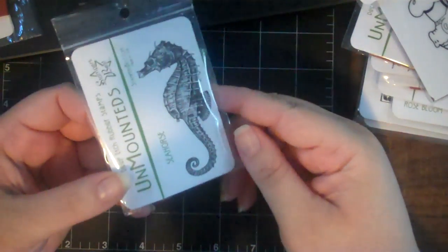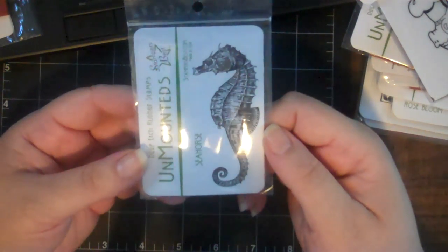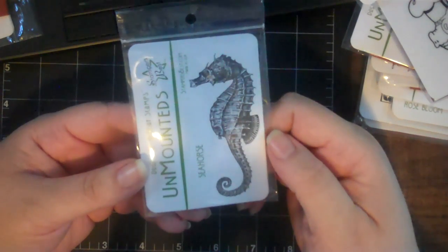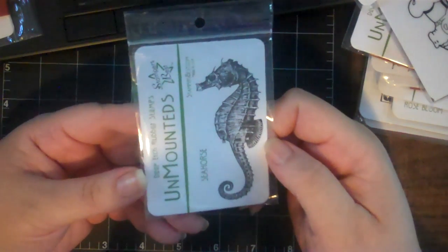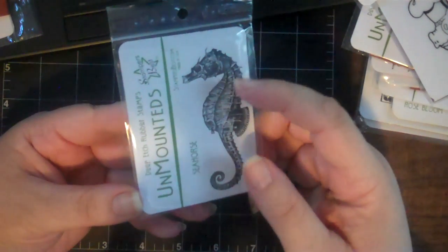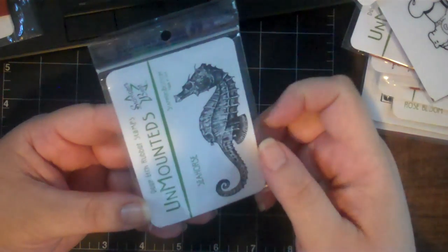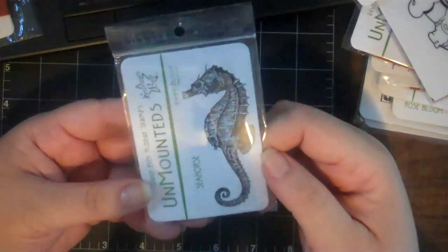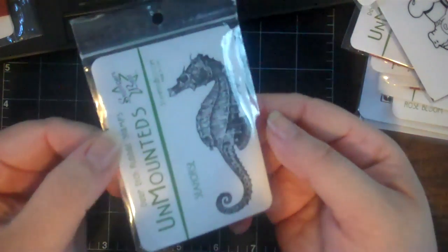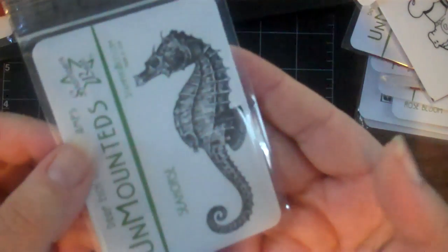I love, love, love this one - it's a seahorse! I don't know if many of you know, but I was born and raised in Odessa, which is on the Black Sea, in what is now Ukraine but was the former Soviet Union. As a child I remember finding seahorses right on the shore of the sea and leaving them on rocks while we were at the beach, then taking them home. I have very fond memories of seahorses.